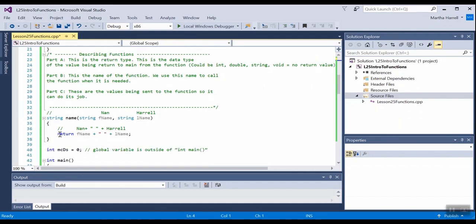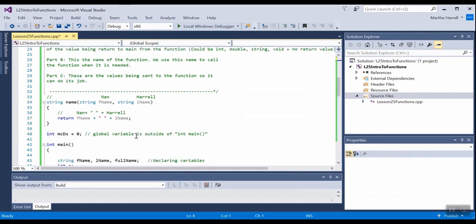And then I want it to return back to the main program first name, which is Nan, plus a space, plus last name, so plus Harold. I'm telling this function, go back to main and return with Nan plus a space plus Harold. So this function returns a string data type back to main.